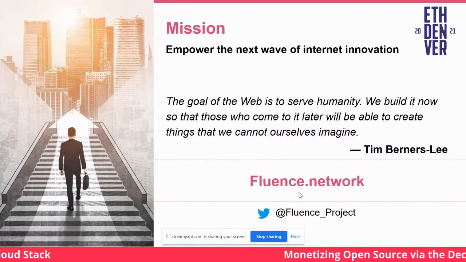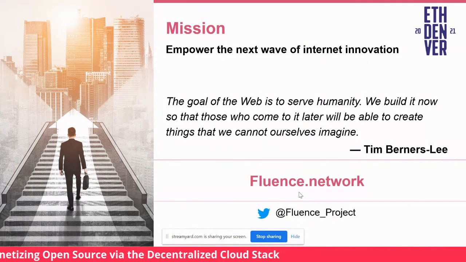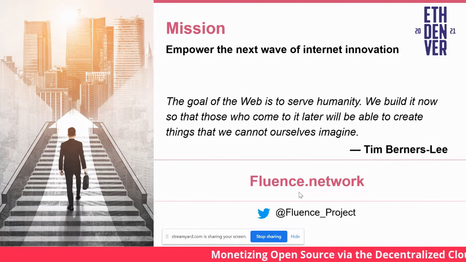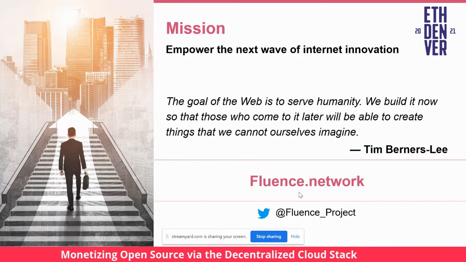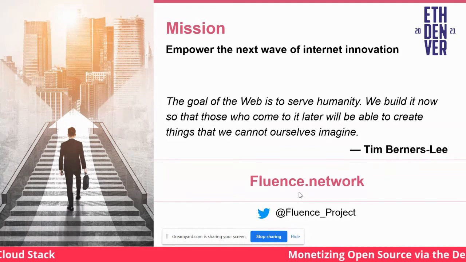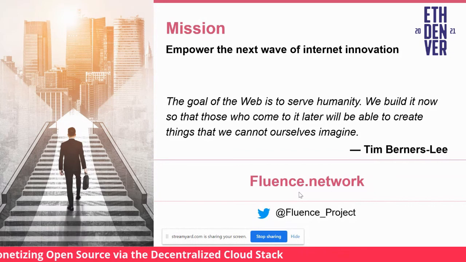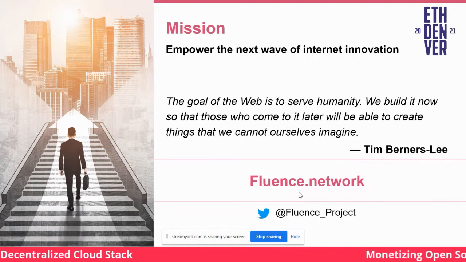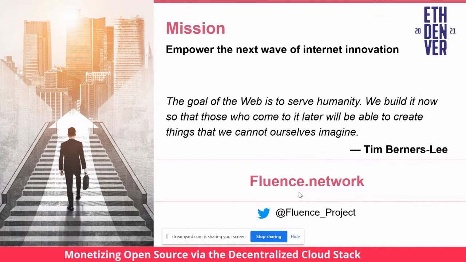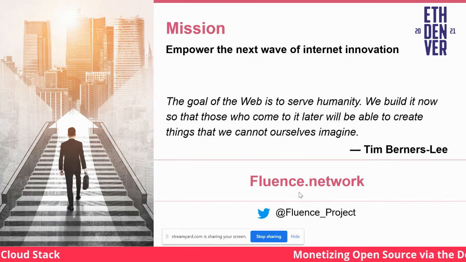We're on fluence.network. As you can tell, I've used the word innovation many times in this talk, but the idea here is to empower the next wave of internet innovation. I mentioned Tim Berners-Lee earlier, but the goal of the web is to serve humanity. We use this quote here because we don't even know exactly what can be innovated on top of us going forward. We just know that if we provide the right tools and the right platform, there will be terrific products as a result. We want to enable the ecosystem to build things that we cannot ourselves imagine, and so I think we're directly aligned with Tim's original concept here.